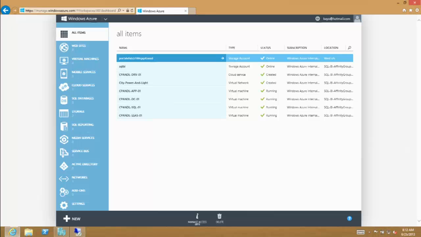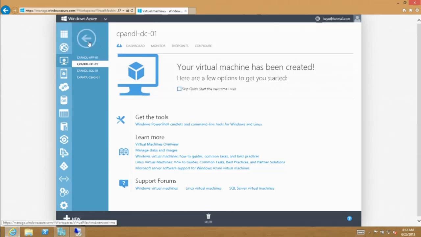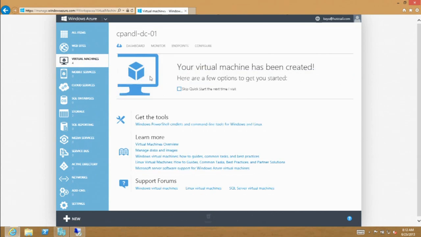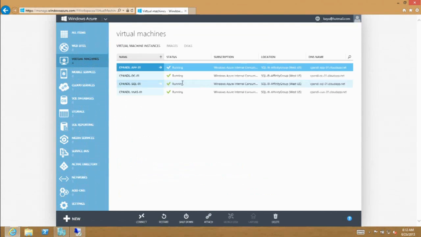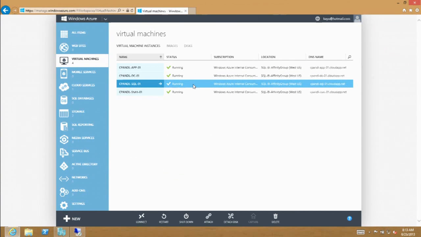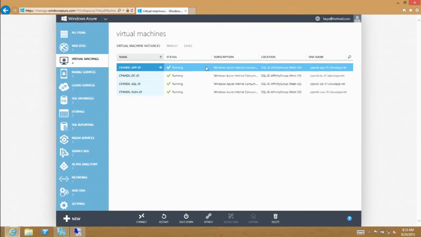This is in Windows Azure. I have 4 VMs here. I have a separate domain controller, which is my DC. My domain controller is this DC. I just want to select it. There. Then I have a SQL server for my configuration databases and my content databases. I have a separate Analysis Services server running in SharePoint mode. And then I have a SharePoint server. I only have one. That was enough for me here to demo what I want to show.